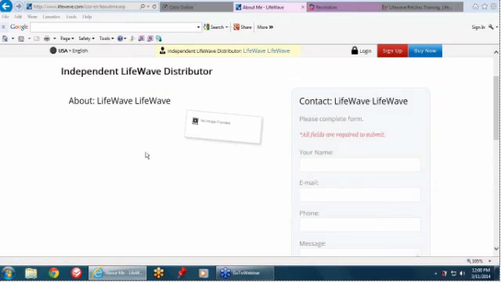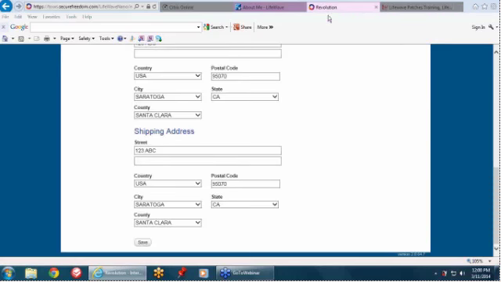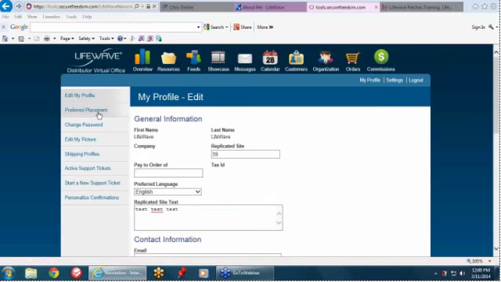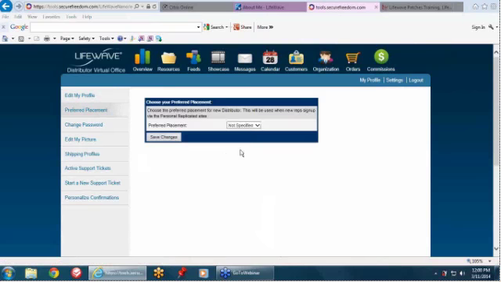On the left, if we click on Preferred Placement, all the distributors that you personally enroll or that sign up online through your distributor number, it's all based on this preferred placement. So right now it's set as not specified, and what that means is that the system's going to choose for you on where those distributors are placed. So if you'd like all to go to the left leg, you would just click left leg and hit save, or you would click right leg and hit save.